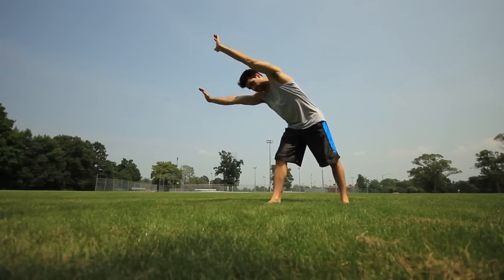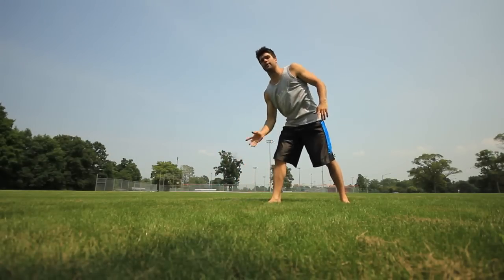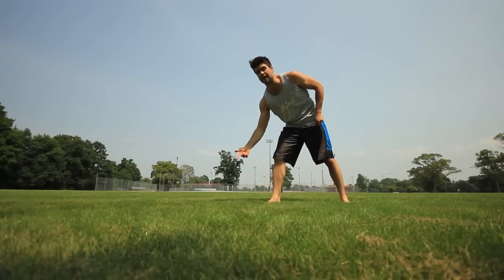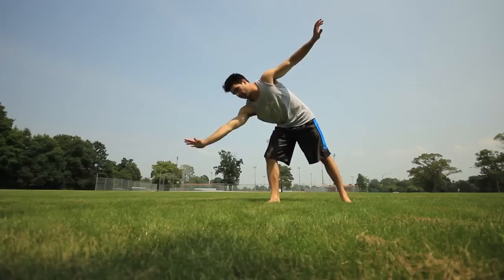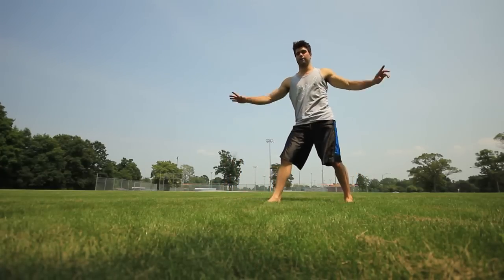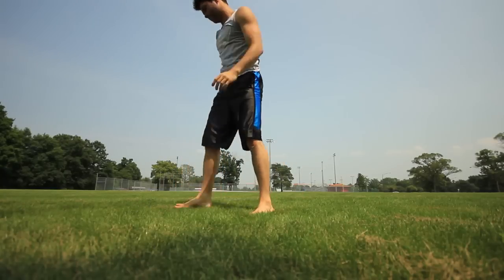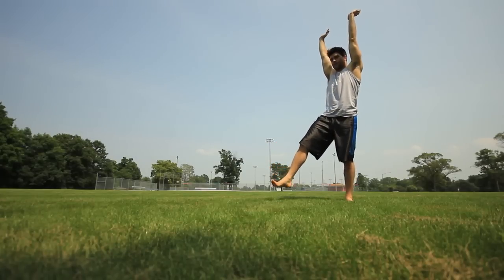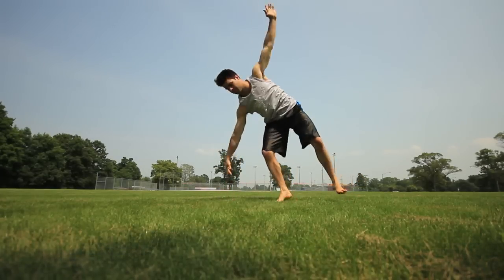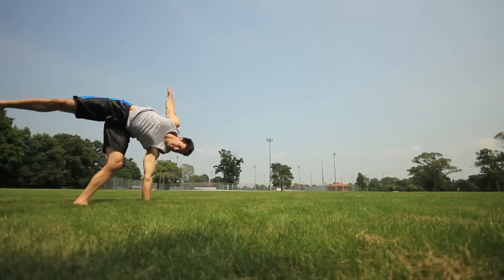Then I'm gonna come down, bending my torso, planting my right arm first, okay? My right arm is gonna go first because my right foot is on the ground in the front. So right arm, right foot down, and then I'm gonna kick back with my left foot. So it goes boom, boom, boom. Okay, I kick up. Hands above the head, right foot down, right hand down, left leg kicks up, like that. And then I transfer over to my other arm and then come back down.